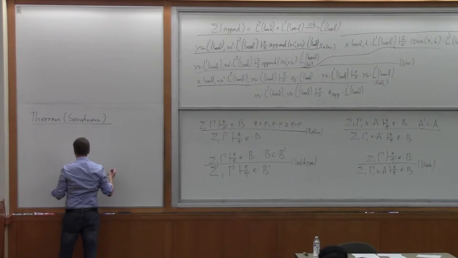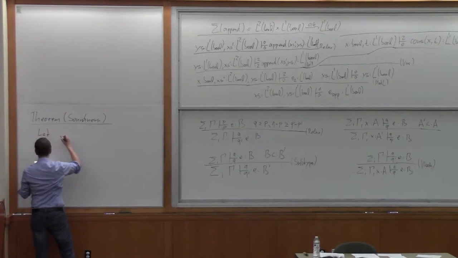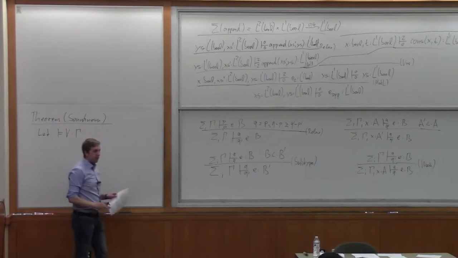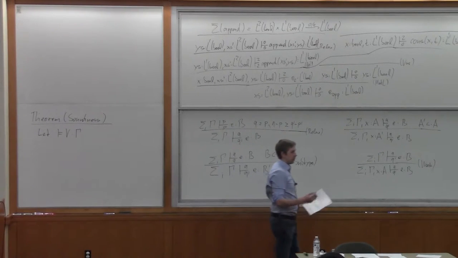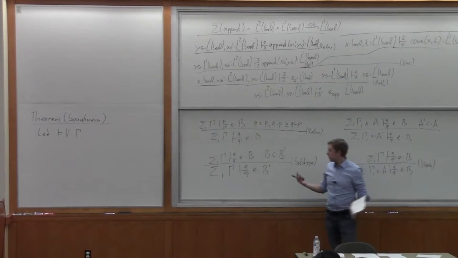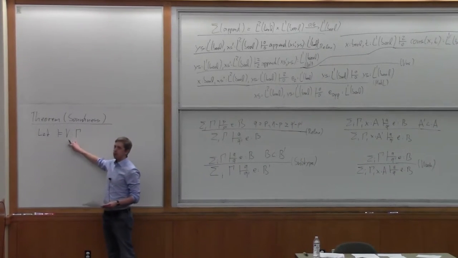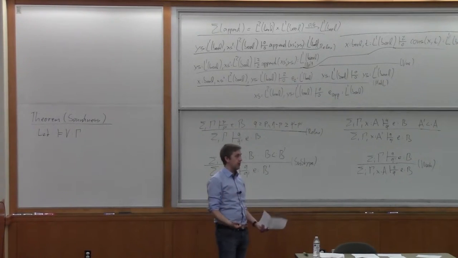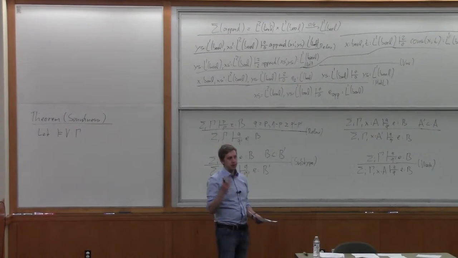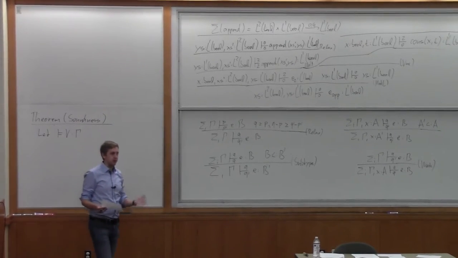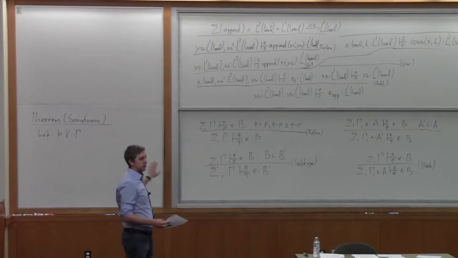Okay, there's one thing I haven't defined, but we need it here, and this is well-formedness. Well-formedness just says we have an environment V and a context gamma that fit together. Meaning, in our evaluation environment, when gamma says X has type bool, then it had better be true or false in the environment. Otherwise, it doesn't make sense. If gamma says we have a list of bools, then we expect V to have a list of bools. So the type fits with the data. That's simply what this judgment says.